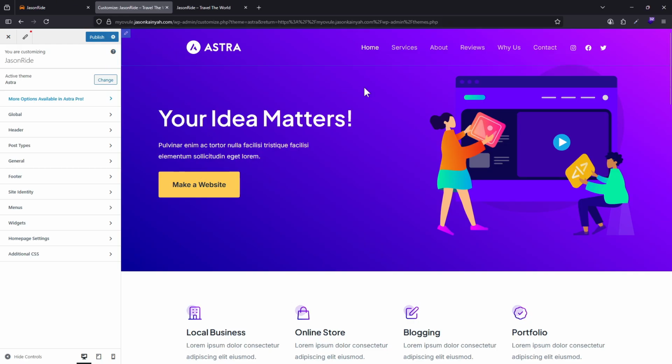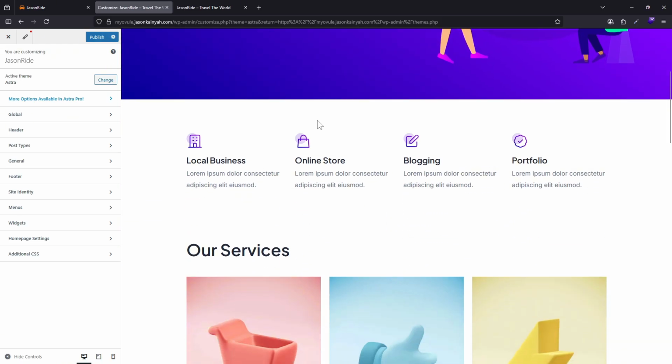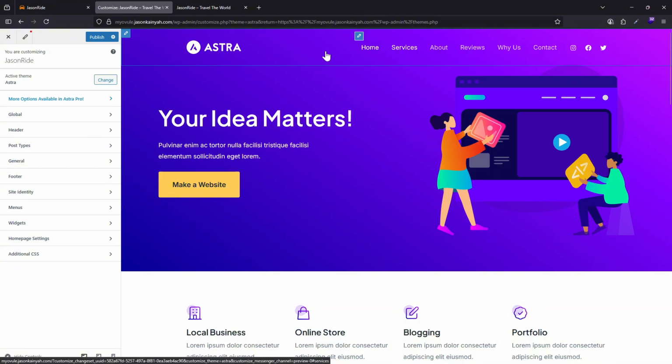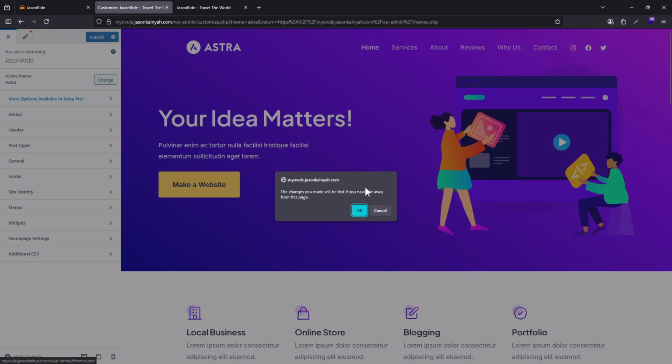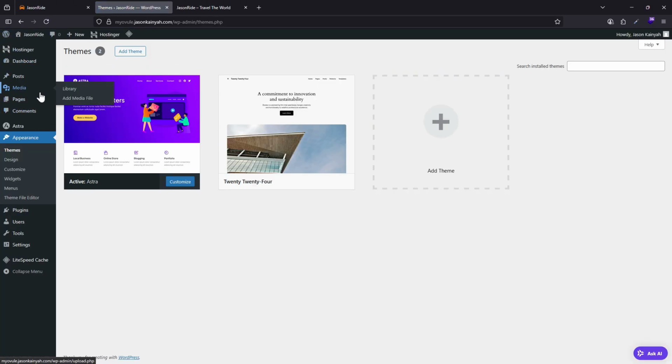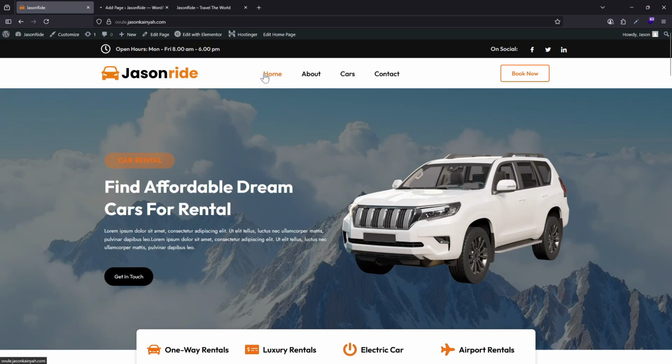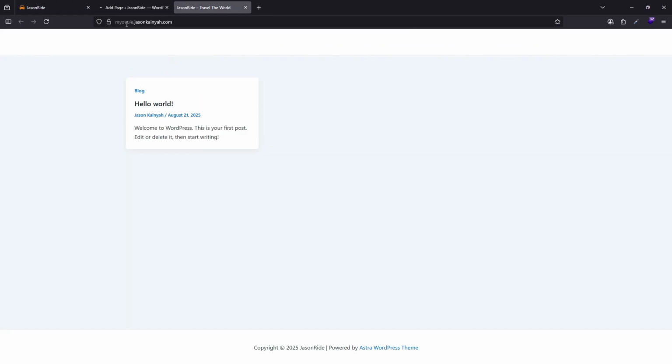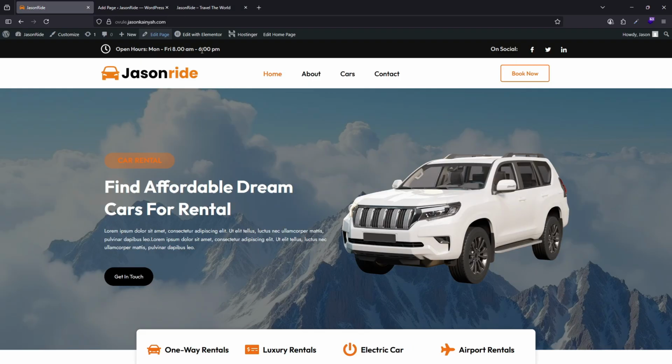So obviously it's going to give us this, right? This is not what we want it to display at all, because we want it to display a blank page, right? So actually let's do something. Let's click on this X button to get out of here, then go to pages and then click on add page, okay? And then what I want us to do is that we want to have this page here, our home page. Right now, if someone searches for our website, this is the page they're going to be brought to, our post page, and that's not what we want. We want them to be brought to our home page.